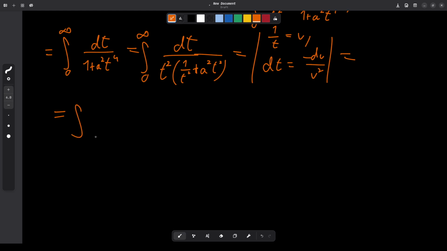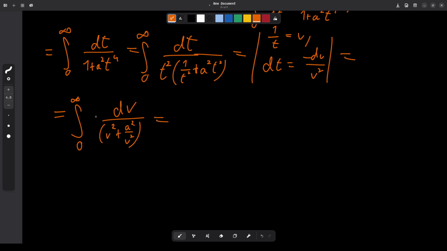which in our case will give us the integral from, here it would be positive infinity, and here it would be 0, but we can move this negative sign towards the integral to switch its bounds. So it's still going to be 0 to infinity. We just don't add this negative sign later on. And what we should get eventually is just dv over v squared plus a squared over v squared, which is nice.